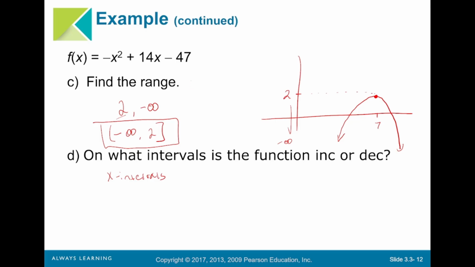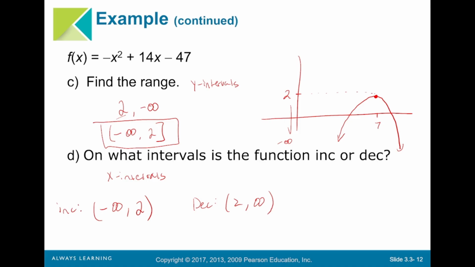Before we were talking about y intervals, as in what's happening along the y-axis. But now we think about what's happening along the x-axis. Where am I increasing or decreasing? Well, I'm increasing from negative infinity all the way up to 2. We never include 2, the endpoint, in our intervals for increasing or decreasing. But then I'm decreasing. I go downwards from 2 all the way to positive infinity along the x-axis.